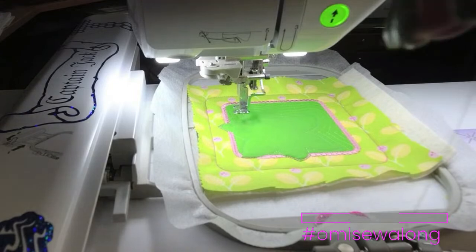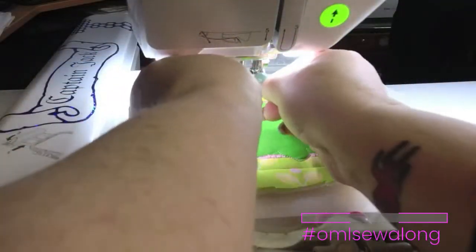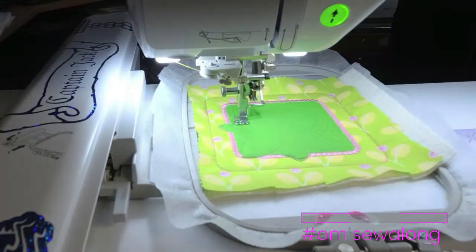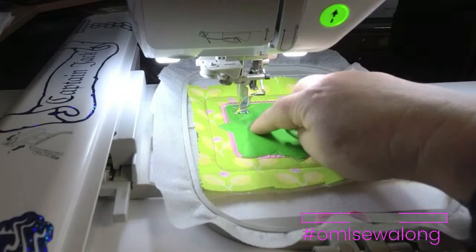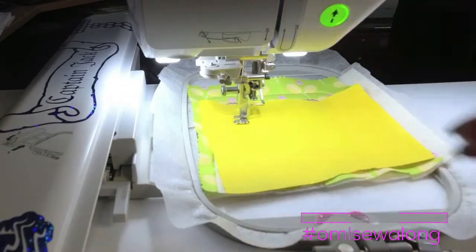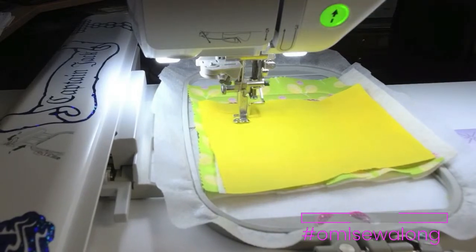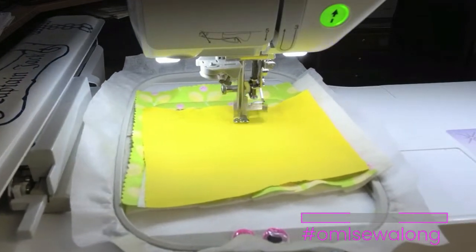It's nice and bright, kind of not a lemony, but more of an athletic gold color, and I just really like it. So as it was stitching out the satin stitches, it gave us our outline for the daffodil. So it's all the way around here. The next step is going to be stitching the fabric down. And if you make a mistake on that, if you just see the shape of it and go, oh no, you can just back it up and fix it. It's pretty easy to do.